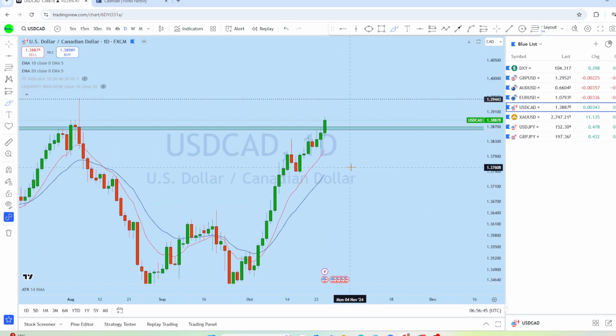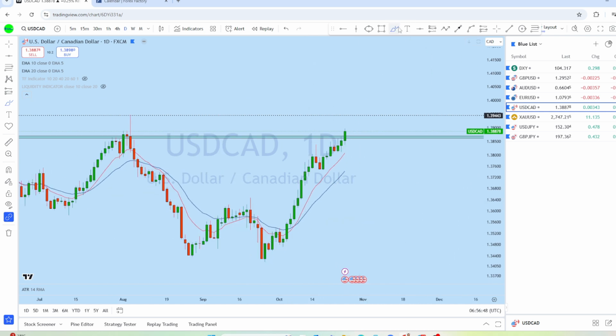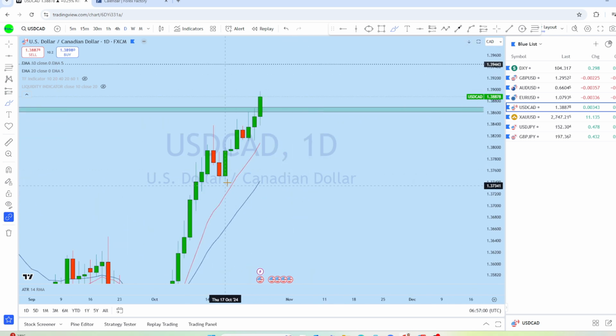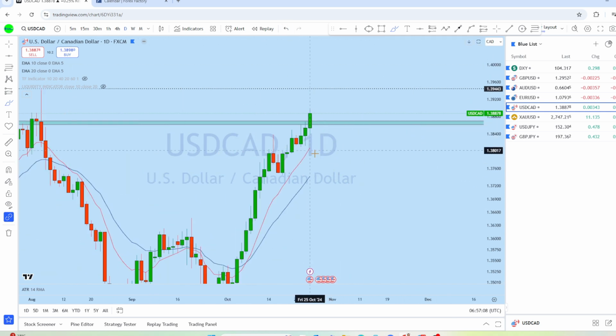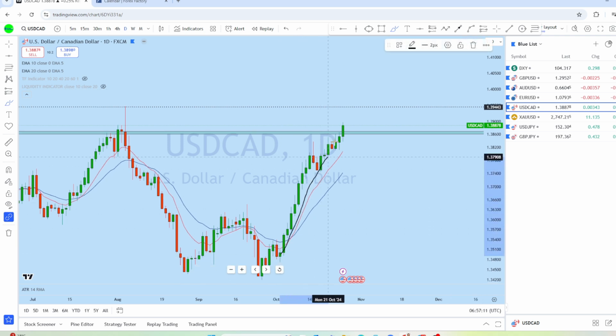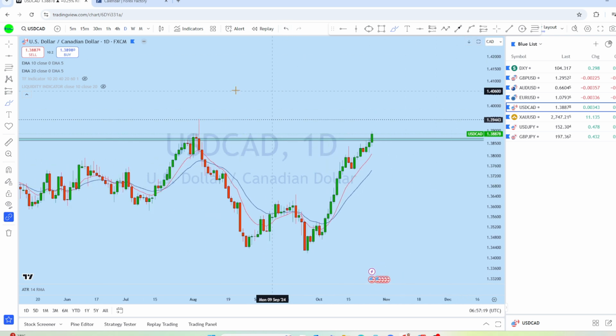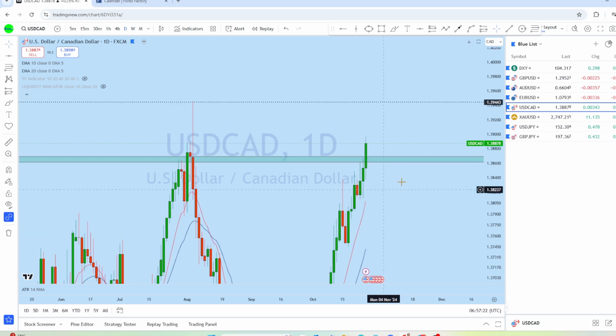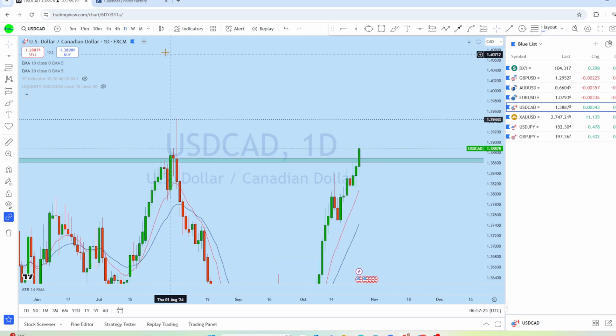Dropping down to the daily on USD CAD, we can see that from the daily, this is the daily impulse here, a pretty strong impulse, followed by a pullback, back-to-back 2 days of pullback. And whenever the market is moving, any pullback is narrow, even as we see the market reacting to the upside again. If we look at this whole move, we see only 3 narrow red candles. All of them are stronger green candles, which is a sign that the bulls are very strong in this market, and we can expect dollar CAD to remain bullish to create a new higher high.